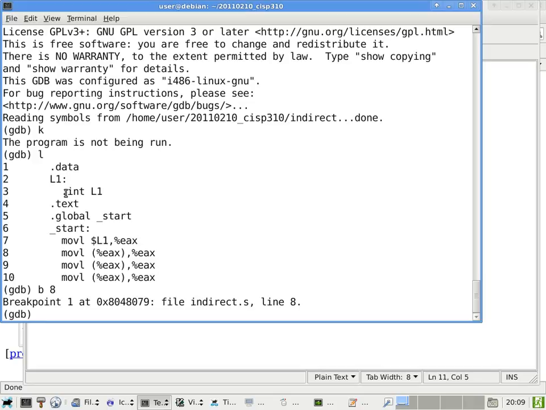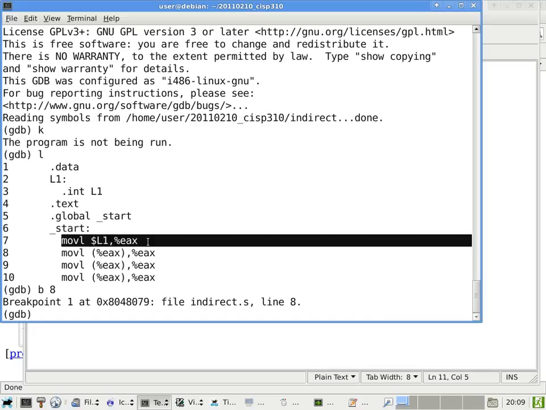The next thing it will encounter is the .int directive, which tells the assembler we want to reserve 4 bytes and initialize them to the value that follows. What is the value that follows? It's not 0, it's not 1, it's not negative 10, it is L1. But L1 is a label that has a value, and that value turns out to be the location of these 4 bytes. So as far as the assembler is concerned, that's how things are done.